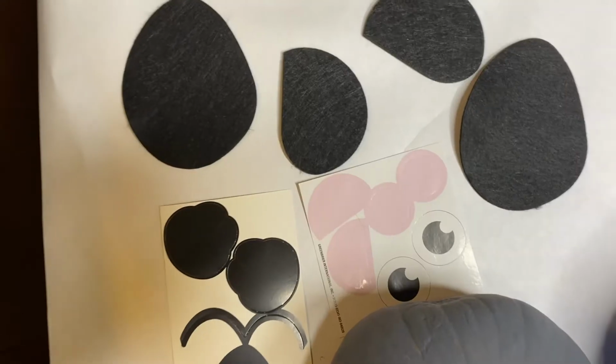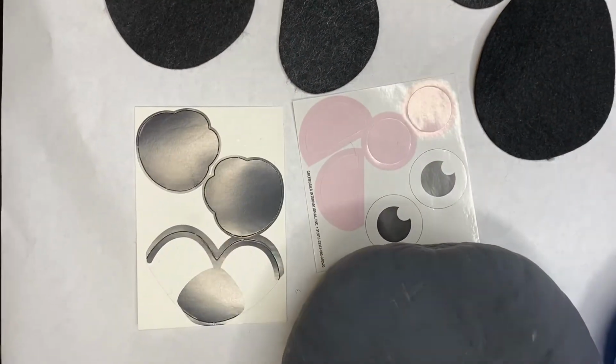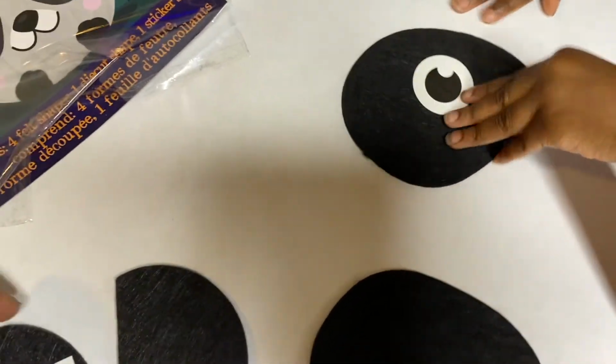So we're going to go ahead and get started with the Panda Pumpkin, and this is what came in the kit, the Dollar Tree kit. So there's stickers. What you're going to do is have your child put the eyes on the black shape for the panda's eyes.